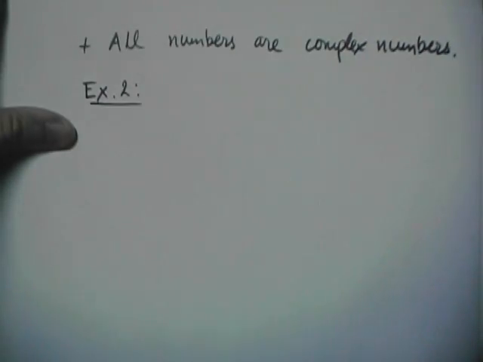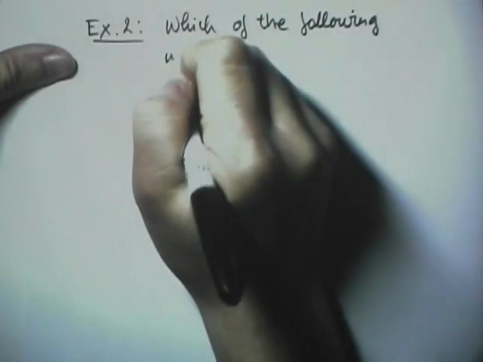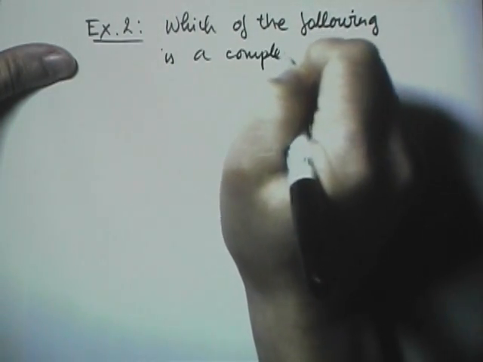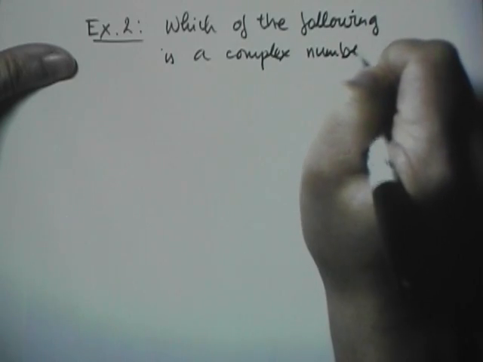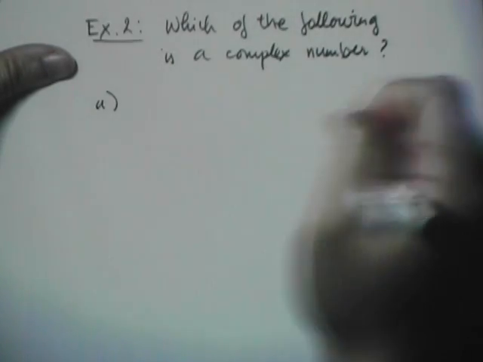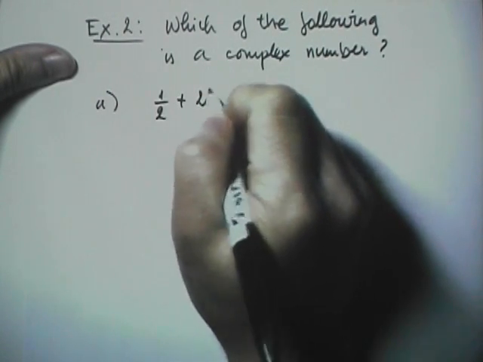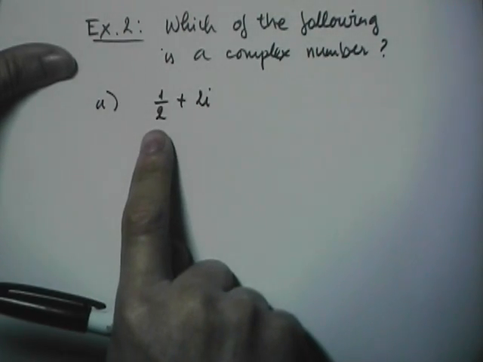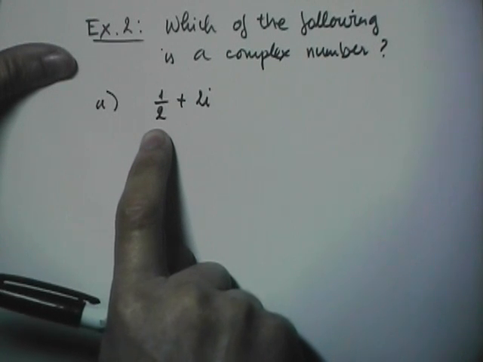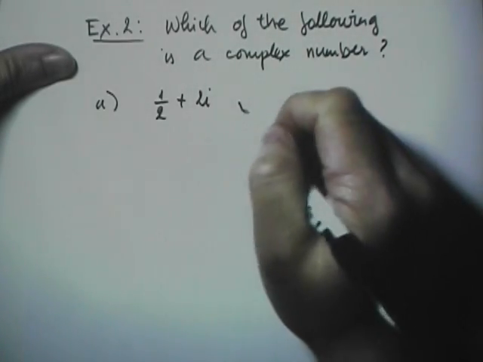Alright, so now another example to get more familiar with complex numbers. This time we're asking the question: which of the following is a complex number? For the first one right here, if it's a yes, put a check mark next to it. If it's a no, put a cross. So how about 1/2 plus 2i? Is this a complex number? I can see 1/2 is in the role of my real component, and the imaginary component is 2. So I see the two parts here with me, and yes, that is a complex number.